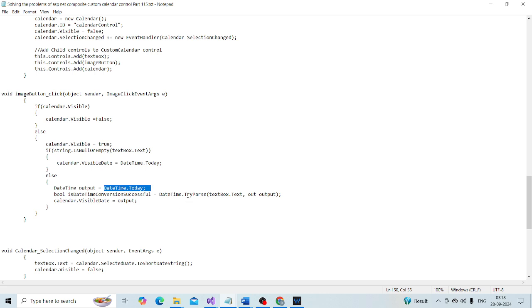I am using this try parse method to convert whatever text that I have in the text box to date time.